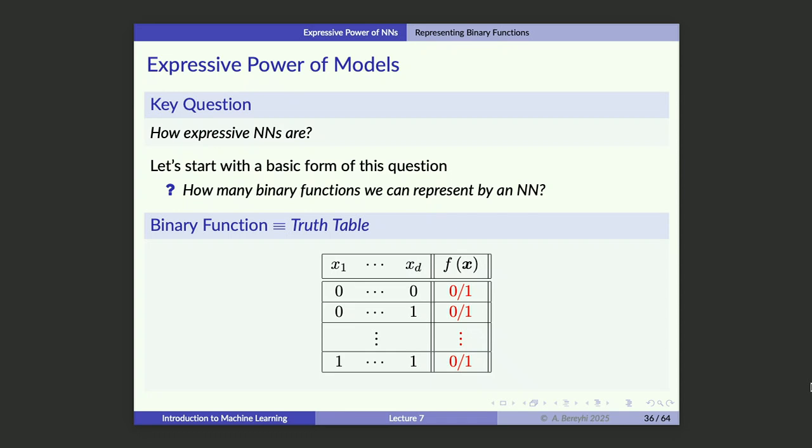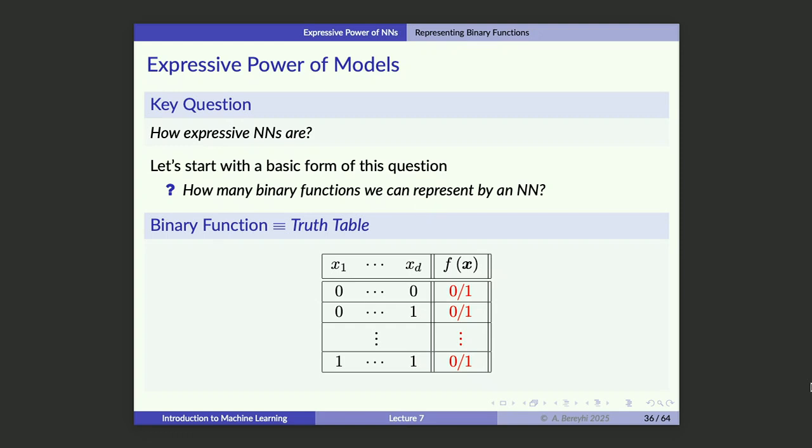If I think of a binary function, that function gets different binary values, x1 to xd, as you see there. And then the output is going to be a binary number as well. So it's going to be again 0 or 1. Now, this binary function, I can always show with a truth table, because the cases are finite. It could be very large depending on the value of d, but at the end of the day, it's a finite number of combinations that I can inject into this function, correct?